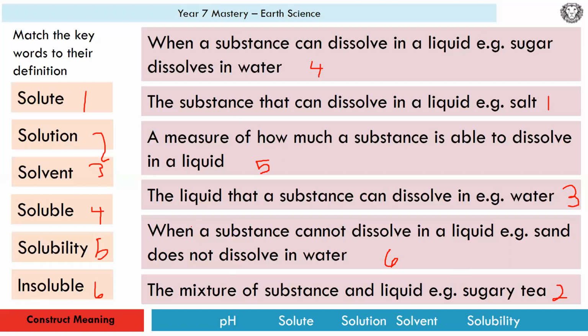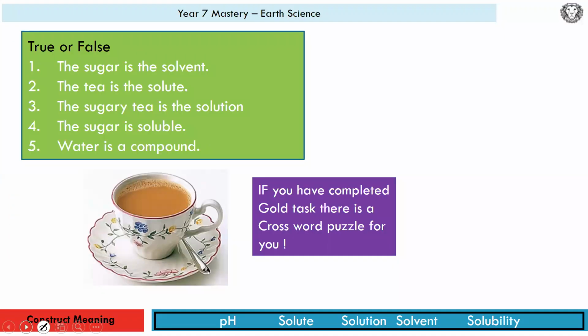Okay, so perfect. Now let's have a look. Next slide. You have got some true or false statements. You need to obviously decide whether they're true or false. You have 5 statements. What I would say is I will give you 30 seconds for each maximum. You will need to pause the video. Once you have done that, we can have a look at the next activity. So if you can pause the video, you've got 2.5 minutes to do that now.